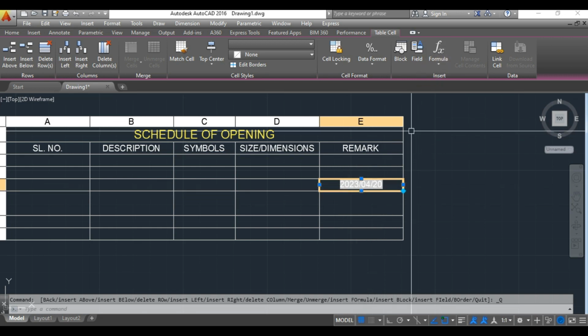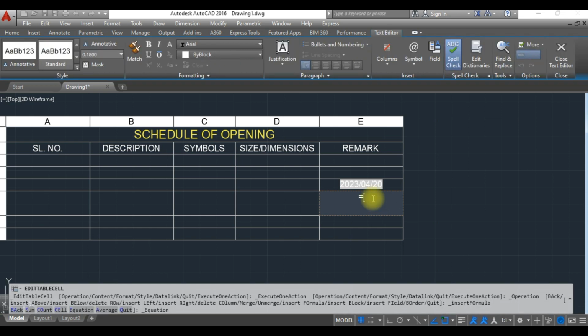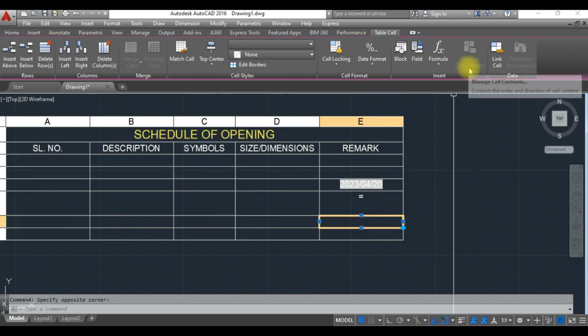Again, here there is a formula. For example, if you want a small sum like average or count, and want to check with any cell, you can do that. If you have a large equation or a different equation, then you go with the equation option. When I hit over here, it will show an equals-to symbol. You can write whatever formula you have, and it will work over here also.